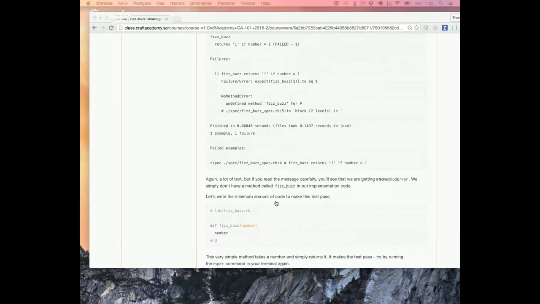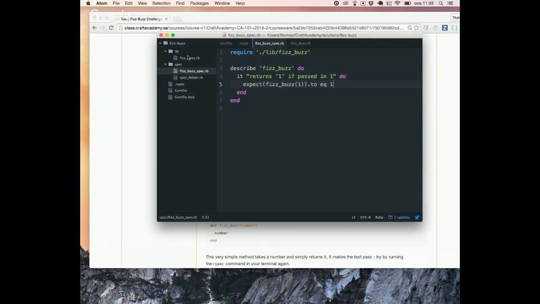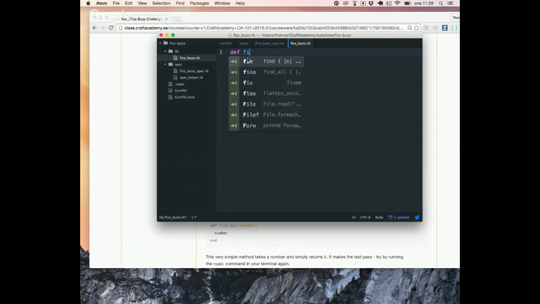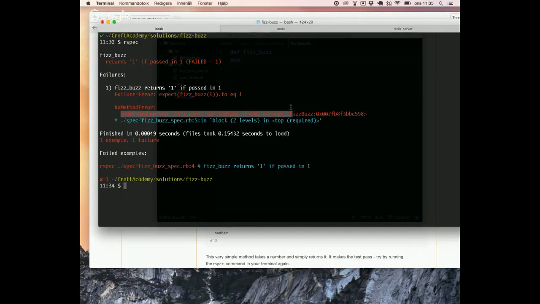So let's create that method. So we go to our implementation file and we define a method called Fizz-Buzz. Right? And we just call it end. We just create a very simple empty method to start with. And the reason I'm doing this now is because I want you to see that we are changing the error message.